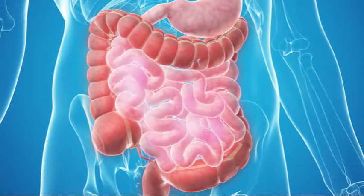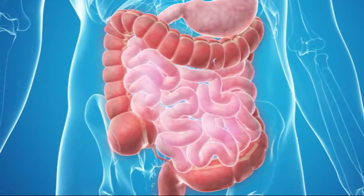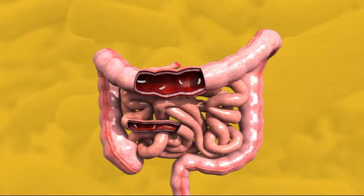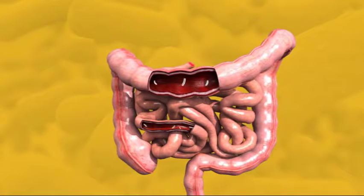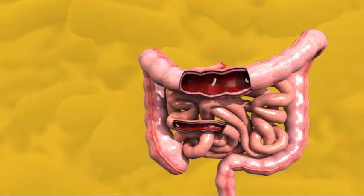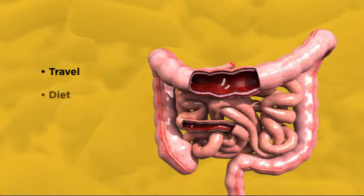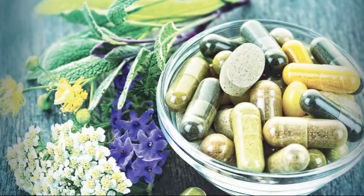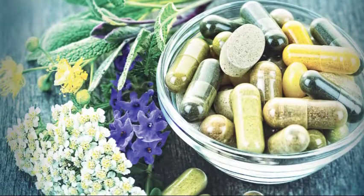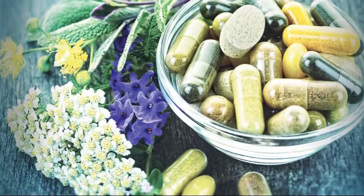The intestines are home of the gut-associated lymphoid tissue, the largest concentration of immune tissue in the body. One of the most important factors determining healthy intestinal immune defense is the right balance of microflora. An individual's intestinal flora can be influenced by many factors such as travel, diet, or other stressors. Several botanical extracts and nutrients have been shown to support intestinal microbial defense, which is an important step in supporting optimal gastrointestinal health and comfort.